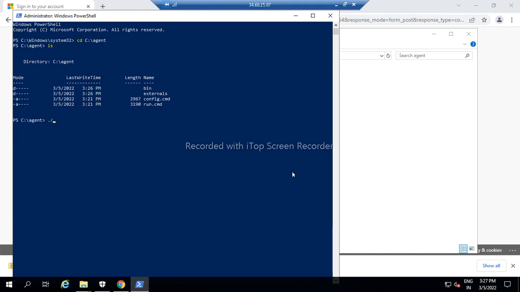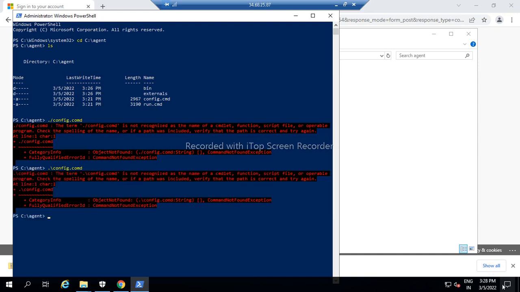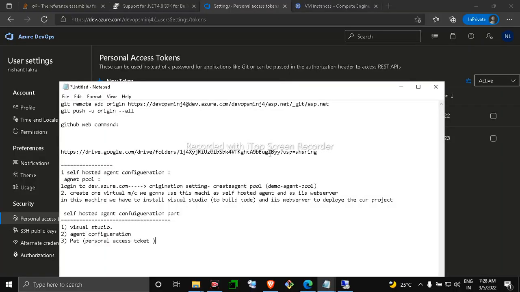So how are you going to do that? config.cmd, and you have to give a forward slash. I guess backslash, I guess. Okay, what is this? Okay, no problem.